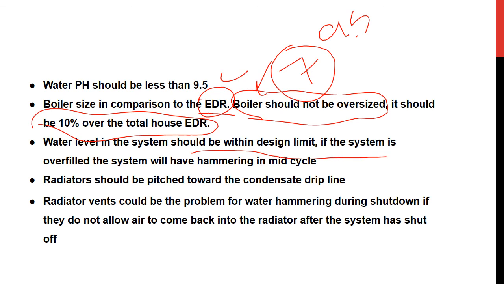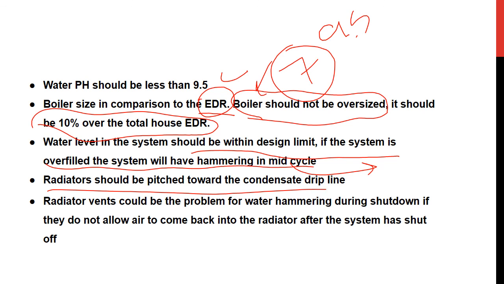Water should be within the design limit. If not, it's going to hammer, so you have to drain some. Do not overfill the system. If you have hammering in the mid-cycle, like let's say you just turn it on, it started giving off heat and started hammering, probably you have a system that is overfilled.